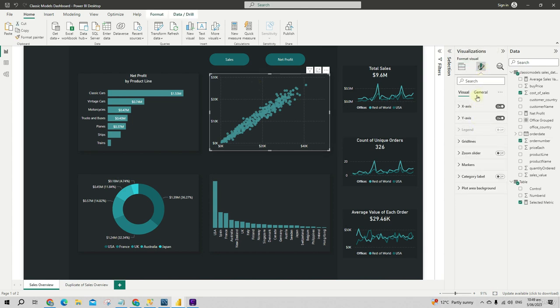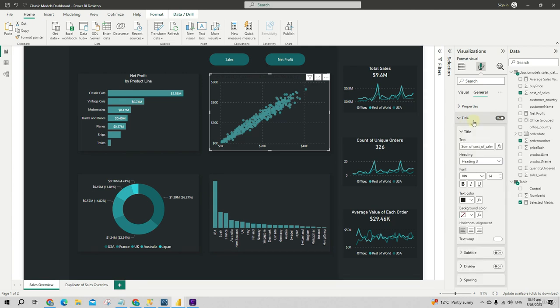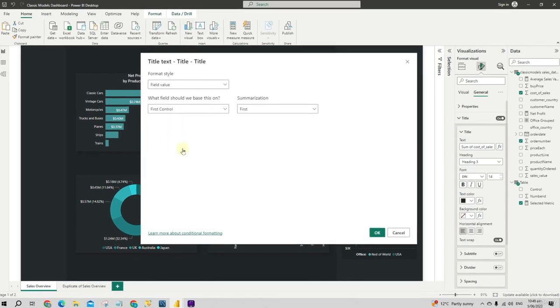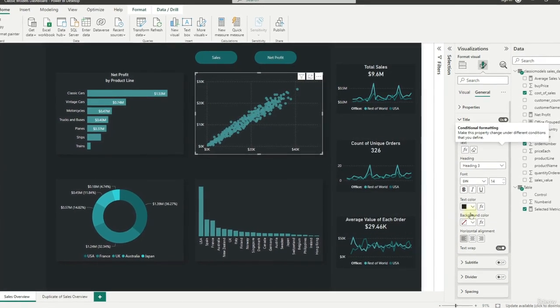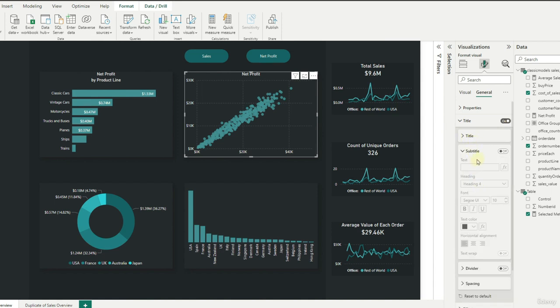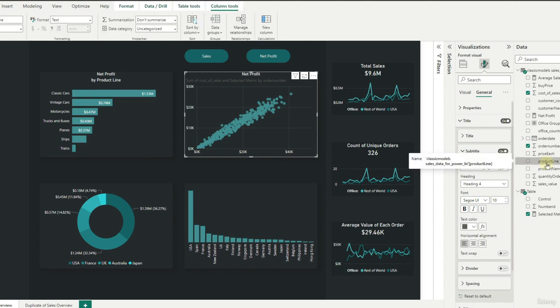So under format your visual again, just general, we'll just turn on our title here. And then we'll just add in our conditional formatting again to be our control. And I'm just going to make it 12, the white color and centered. And then for our subtitle, it's going to be by cost of sale.